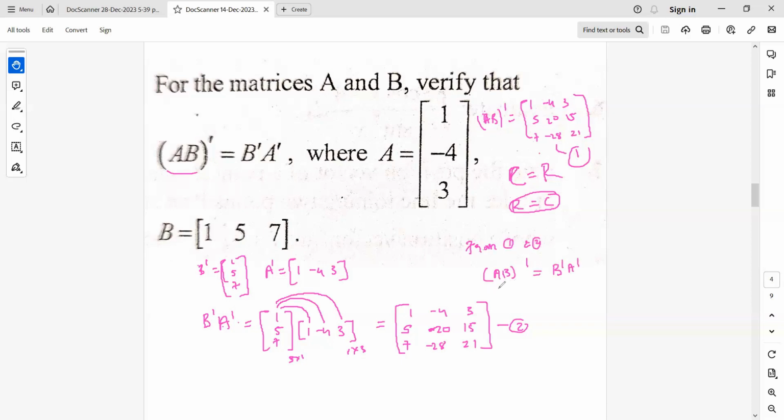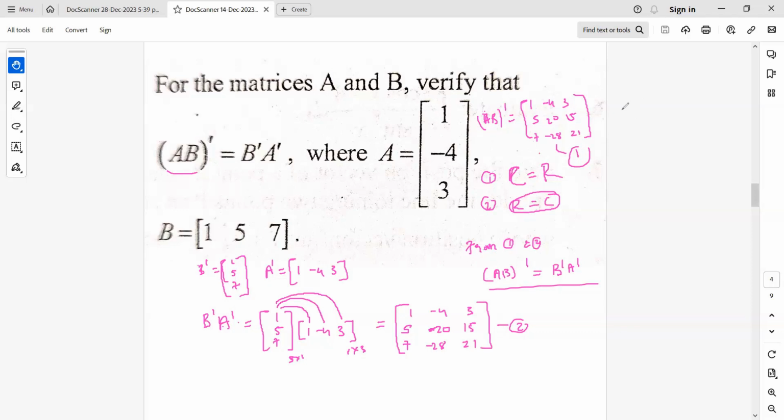The chances are there for it to occur for 5 marks, and most of the students make a mistake over here while multiplying. So just try to follow these rules, the CR rule and the RC rule. Most of them, instead of getting a 3 cross 3 matrix, end up getting a 1 cross 1 matrix, and they lose the marks. So first follow the CR rule to check whether the multiplication is possible, and the second rule is the RC rule, which is used to find out the order of the new matrix. So we have covered a 5 mark example.